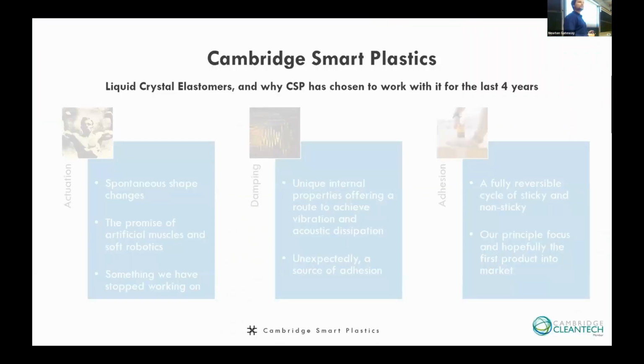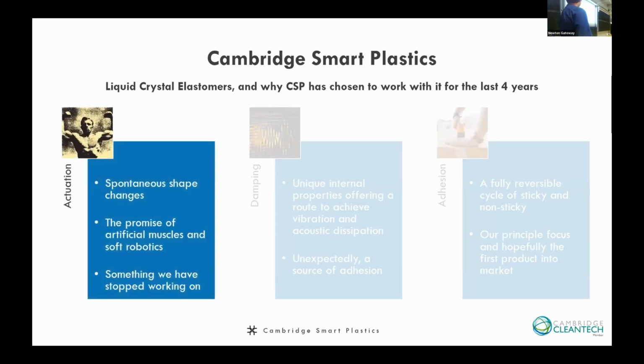But today the focus of the talk will be why we spent probably our entire life as a company focusing on liquid crystal elastomers. Some years intensely, some years not at all. But there are several phenomena with it. It's really a science fiction material. It's very easy to write a paper about it and get into Nature. And that's because it does a bunch of really cool stuff.